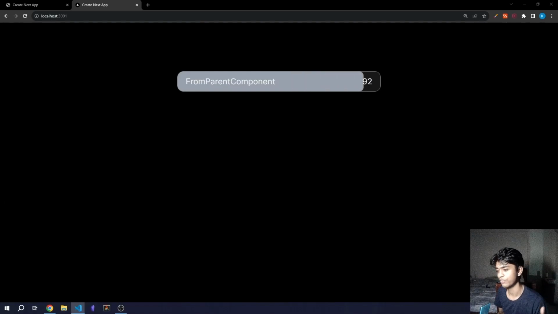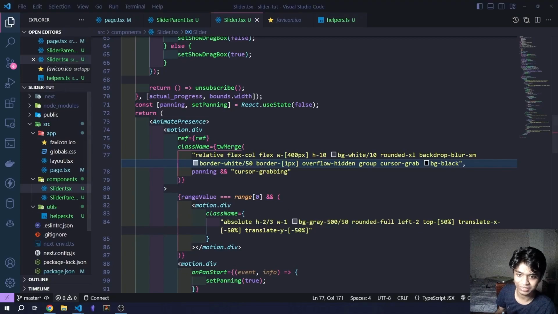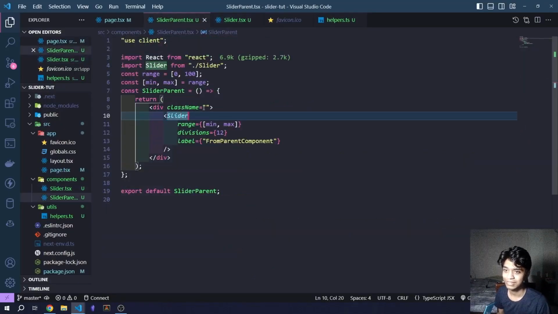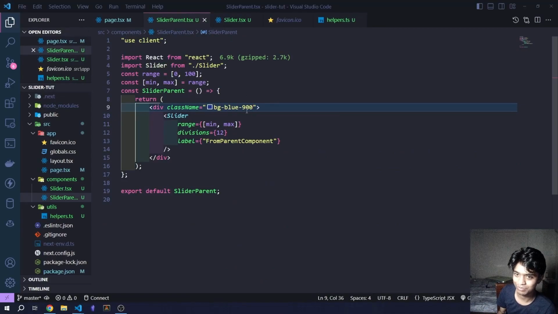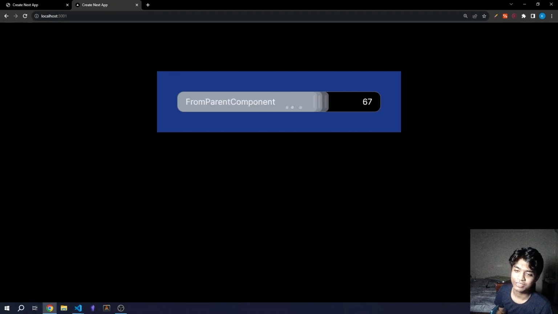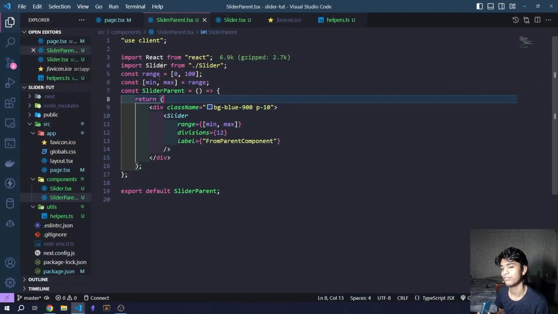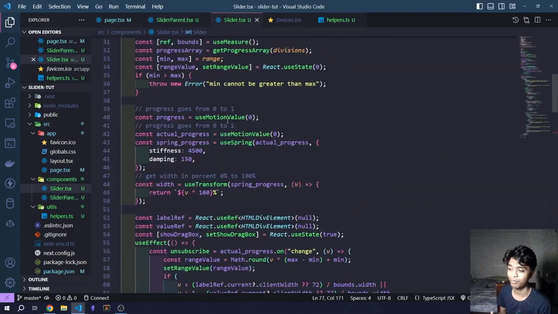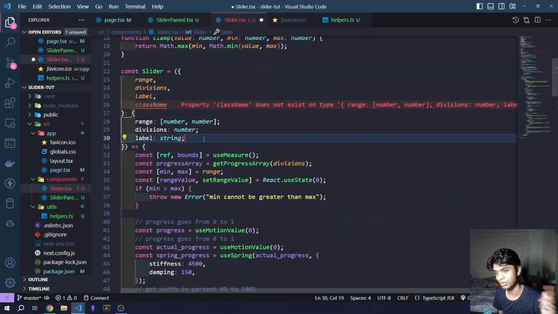And now we'll continue giving the control to the parent. Hopefully, we will change its background first, and then we will realize that there was nothing wrong in the first place and everything works as it should. We'll give it some padding to see where the parent starts and where the child starts. Now, I want to edit the slider component directly from the parent.